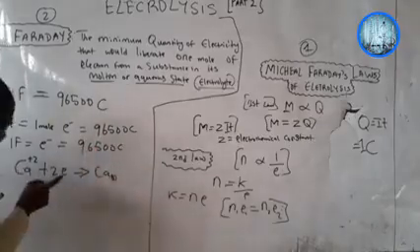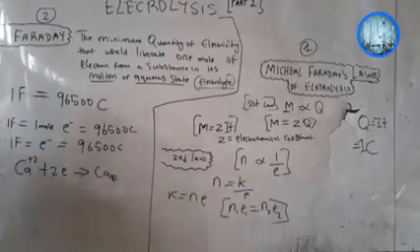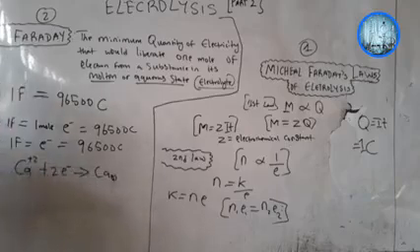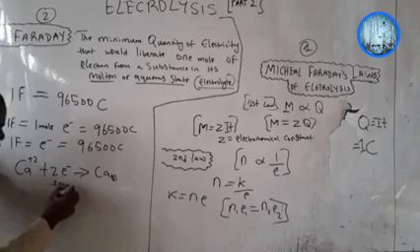So now, what truth can we draw from this half equation is that we have 2 moles of electrons. In fact, one of the facts I'm drawing is that we have 2 moles of electron. In other words, since we have 2 moles of electron, automatically it means we have the 2 moles of what now?